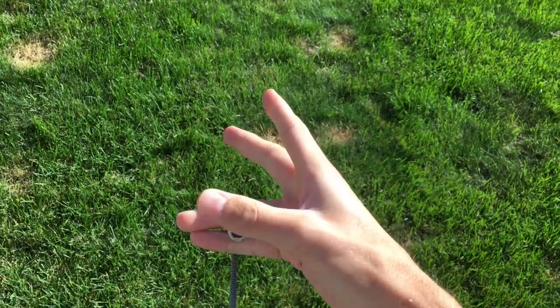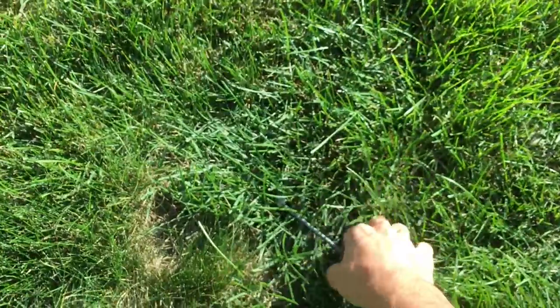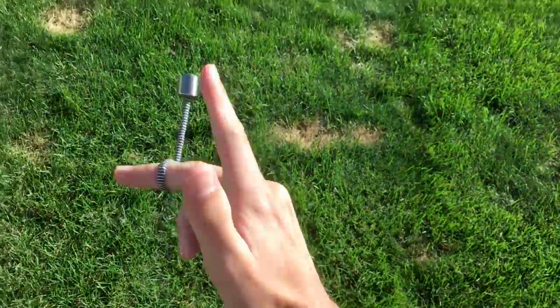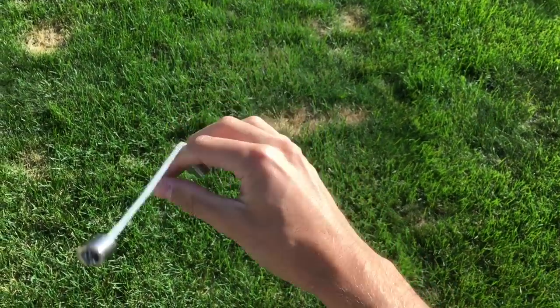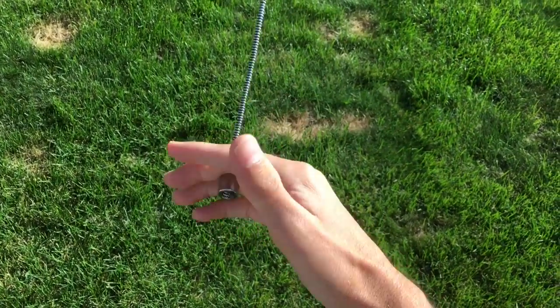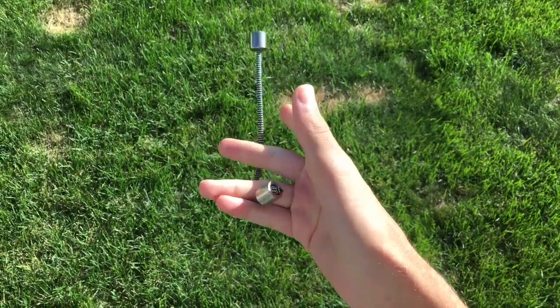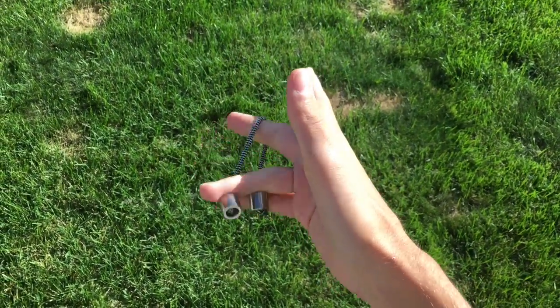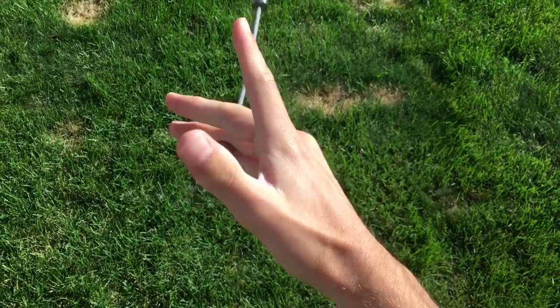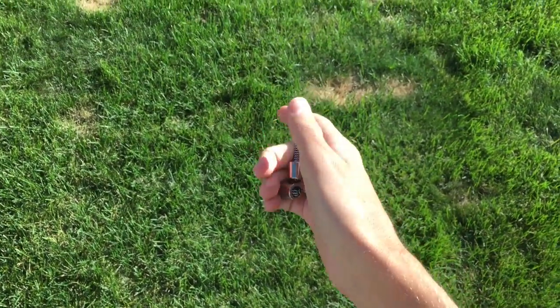As you can see with the low grip slingshot, I tend to move my hand a little bit to give it the pop it needs, whereas with the mid-grip slingshot, I'm able to not move my hand. It's just a matter of practicing, trying to get the tension proper with the low grip slingshot.